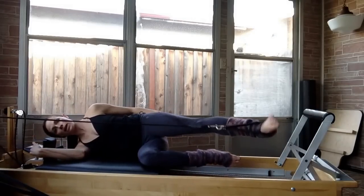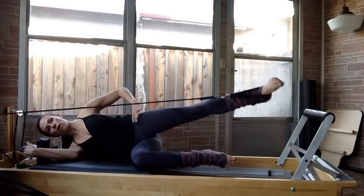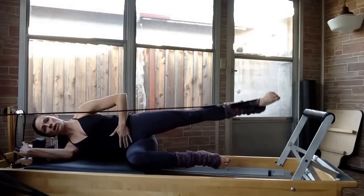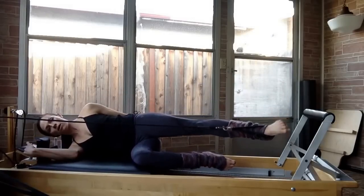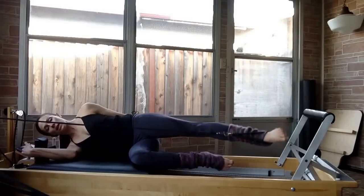You want to lengthen the hip flexors by strengthening the posterior muscles that extend the hip. Then you're going to do bent leg — inhale and exhale to bend and straighten. After a set of ten of the bent leg, go into hip circles. The hip circles go pretty far back. You're not changing the orientation of your spine or your pelvis — keeping it really still, just isolating the hip joint itself. Do ten in one direction and ten in the other.